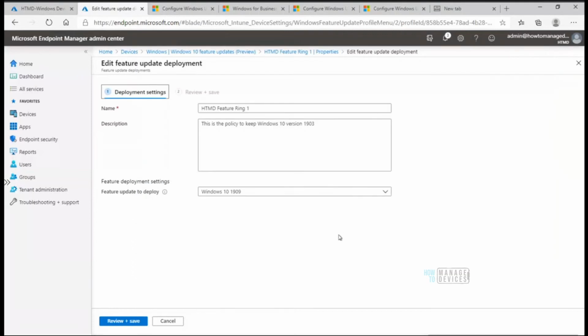So this feature update policy is only for stopping that feature update. When I say 1909, it will stop there, and it won't upgrade to 2004 until I change this policy.